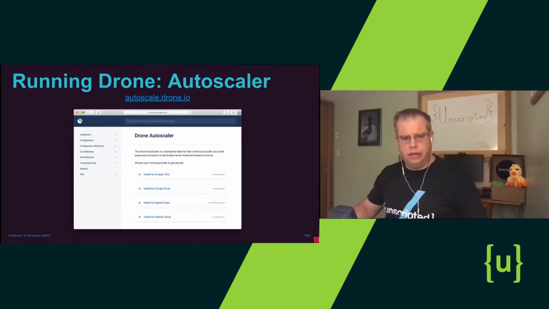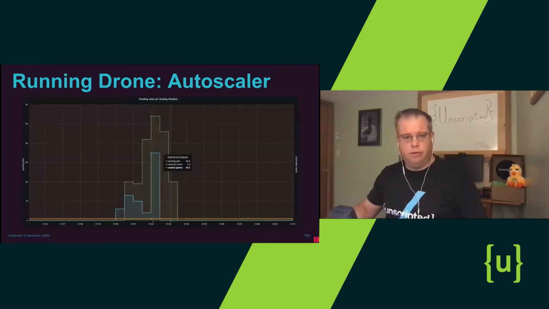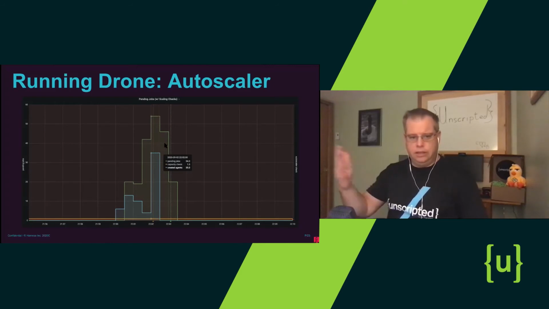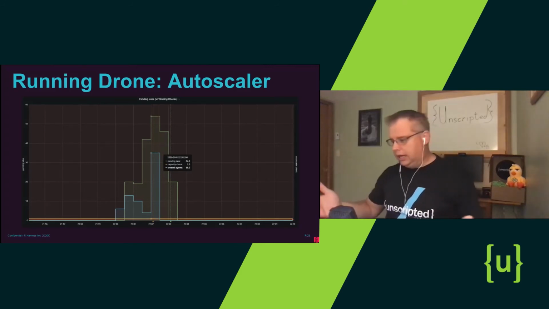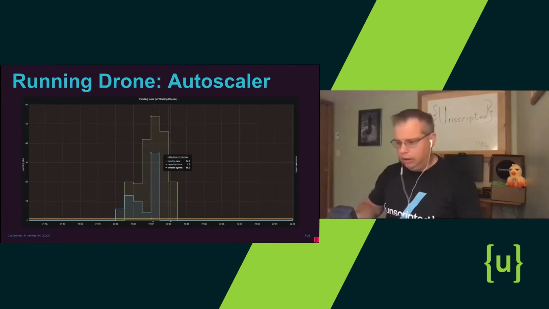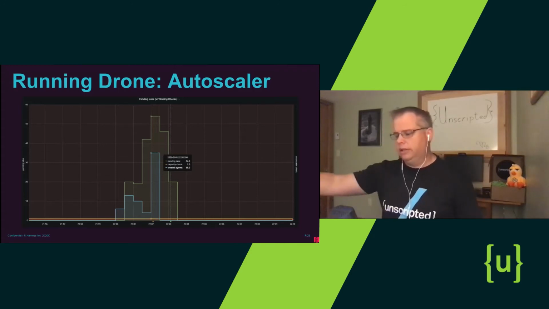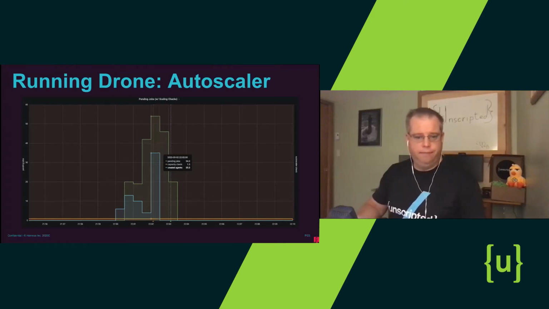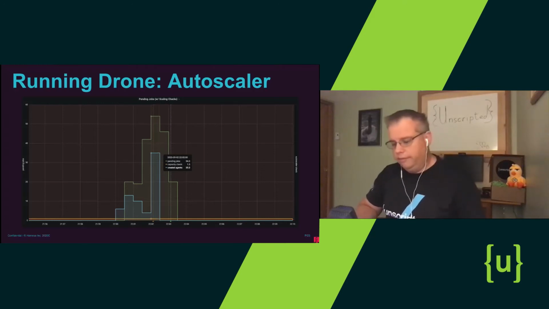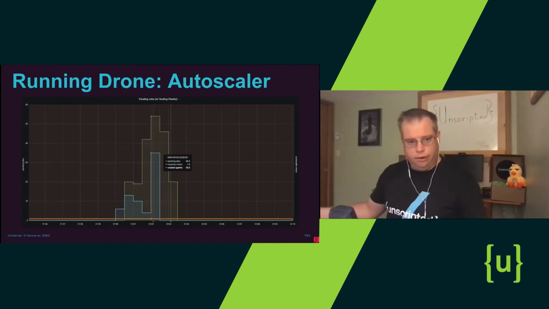So if you go to autoscaler.drone.io, you'd be able to find out more information about it and how to use it. But just to give you a snapshot of what we're looking at, this is a typical increase for us where we'll get assigned, I believe in this particular case, 84 jobs that we needed to run. Those came into the queue in very short order against each other.